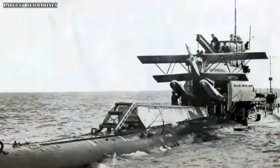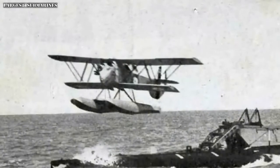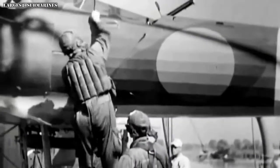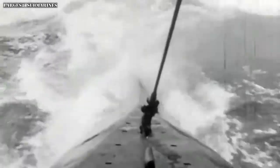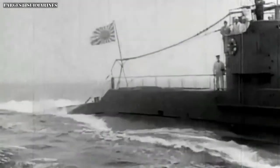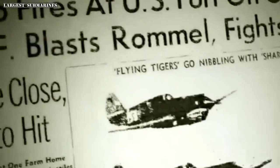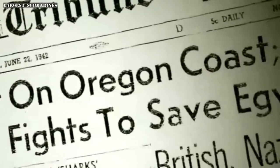The concept of putting a plane on a sub wasn't new. But conventional submarines of the day were only capable of carrying one small plane for reconnaissance and targeting. Yamamoto wanted sub-launched airplanes that could be used as an offensive weapon, not just a scout. He ordered another test mission — this time, a small submarine-launched aircraft dropped firebombs over Oregon in the hopes of sparking a forest fire. The fire failed to catch. But like the Santa Barbara mission, it confirmed that a submarine could slip past U.S. coastal defenses and strike unsuspecting civilian populations.